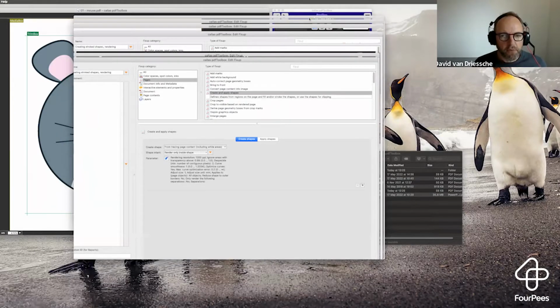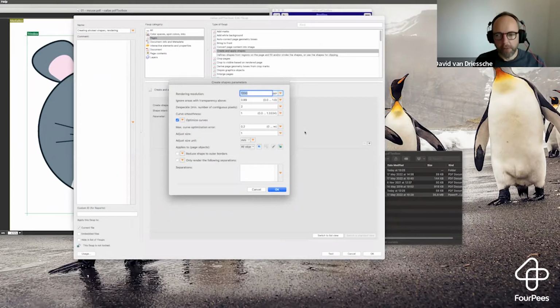This is a little bit more time consuming for pdfToolbox to do, because what will happen is tracing. So the page is going to be rendered into an image, and that is immediately also the explanation of the first parameter. This whole page is going to be rendered into an image, and then that image is going to be traced. And this is exactly the same type of thing that you, for example, could do in Photoshop if you want to look at a picture and you want to create a path outline for an element. So it's the same type of technology.